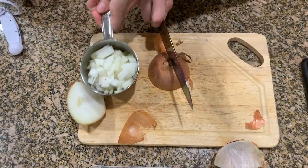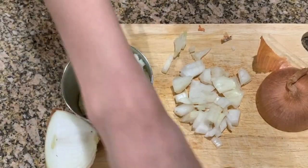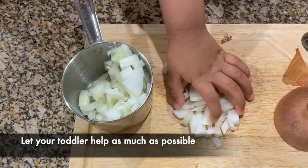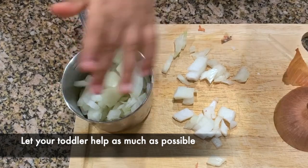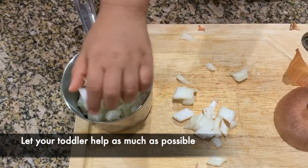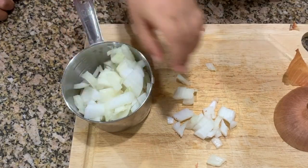Okay, Lonnie, I'm gonna cut. Actually, you know what? Can I hold it? Yeah. Lonnie, can you put the onions in the cup for me? Put them in the cup. All right, put all the onions in the cup for me, Lonnie. Thank you. I can smell some. What does it smell like? Does it smell yummy? Onion.